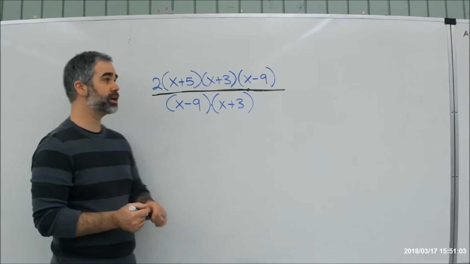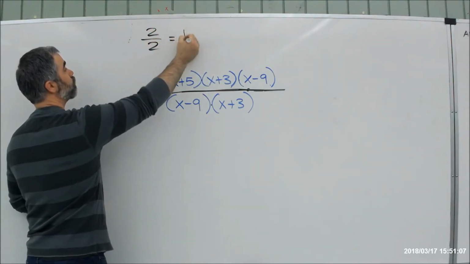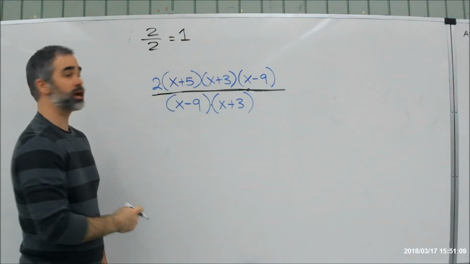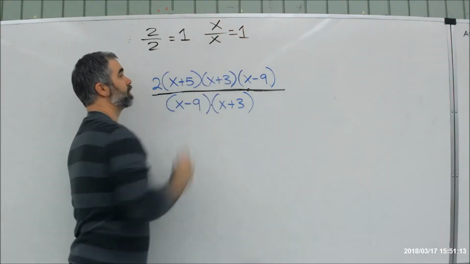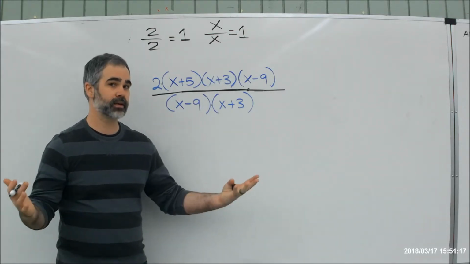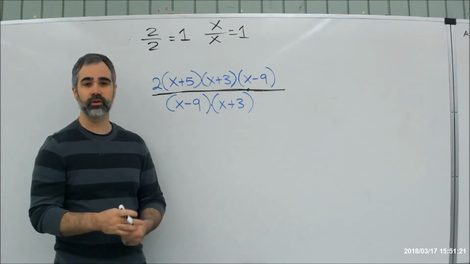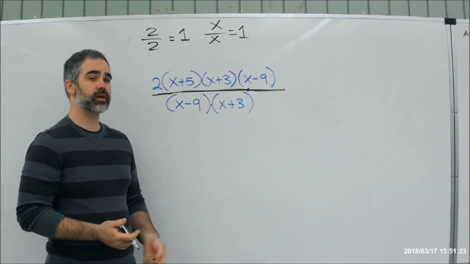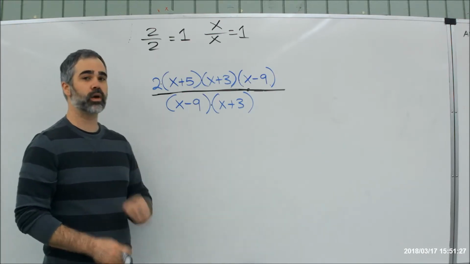Right? Anything divided by itself, no matter what it is, like you could have 2 divided by 2, that equals 1. Right? X divided by x equals 1. Anything divided by itself equals 1, and when I multiply 1 times the rest of this, it stays the same. So that's the reason why things cancel out. They don't just disappear, they don't turn into a 0, they actually divide into a 1. So if your teacher's telling you to cancel things out, that's why it works.